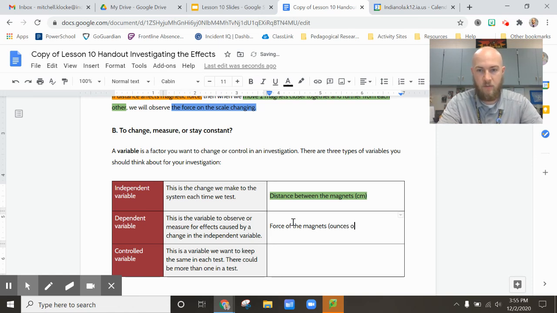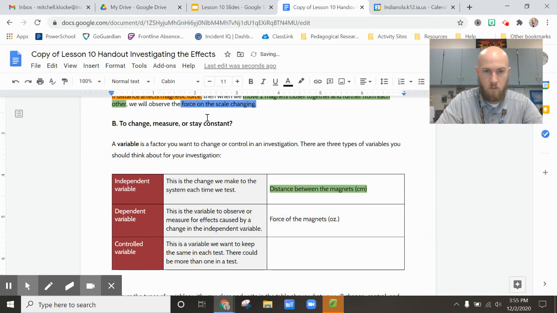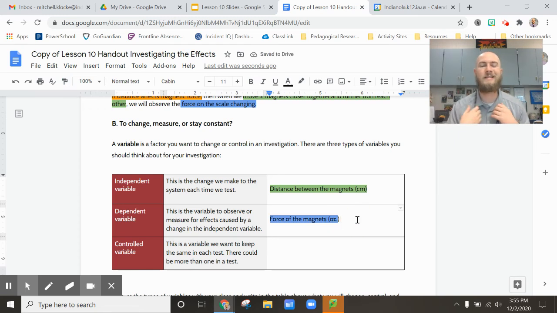I'm going to put OZ for the abbreviation of ounces. So notice how this portion is what we have as the effect, so we've got that blue color there. Our observation is the dependent variable. It is what we're looking for.